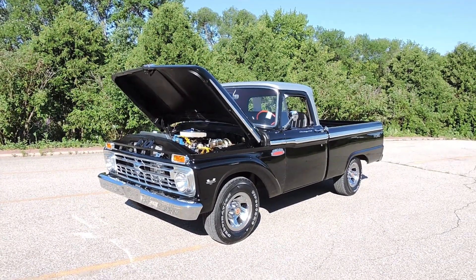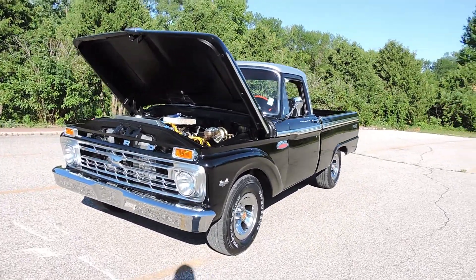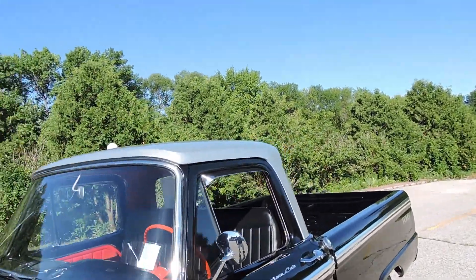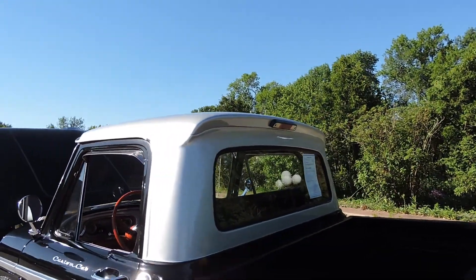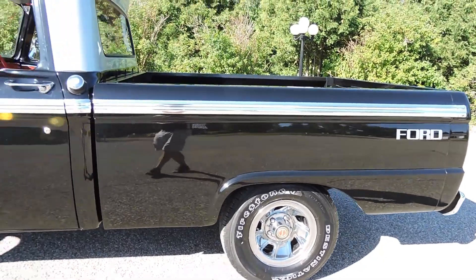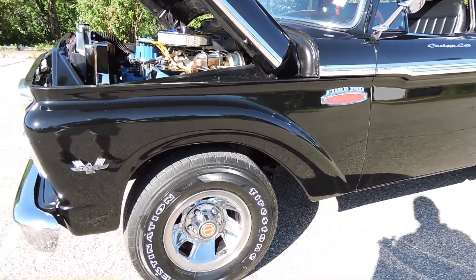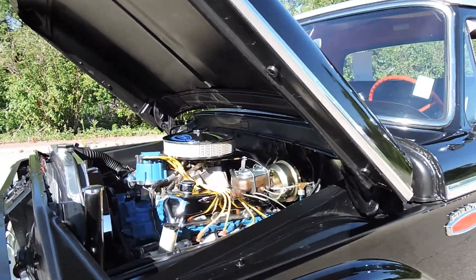In on trade is this nice 1965 Ford F100 Ranger short box half-ton pickup. It's an original Raven black truck and that's exactly how it sits today. A previous owner did paint the two-tone top in a nice light charcoal metallic, and it looks beautiful - really sets this truck off. This is a super solid, very nice straight pickup with like-new tires all the way around and late model chrome Ford rims that look really nice on it.